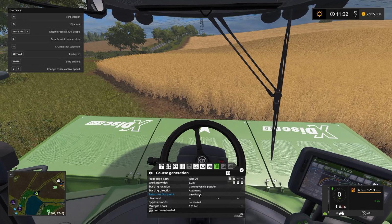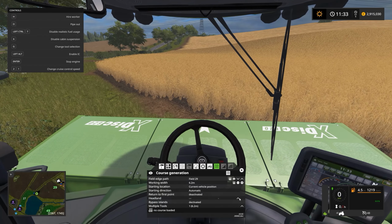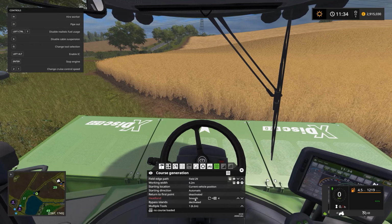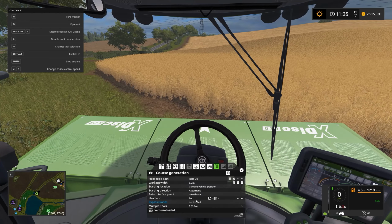Return to first point, we don't really care about. Headlands, we do care about. Now, seeing as we are going to be carting the chaff back to the farm, and we're going to be using these forage harvesters, we know that the turning width of the chasing tractor is going to be immense, so I'm actually going to take four headlands. The headland turn is going to be set to sharp turn, which is going to make the turning a 90 degree angle when we come to the edge of the field.